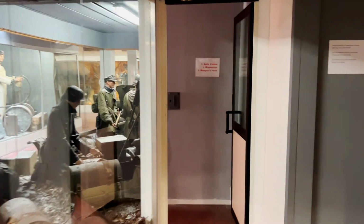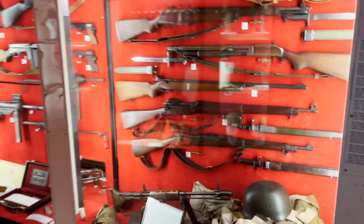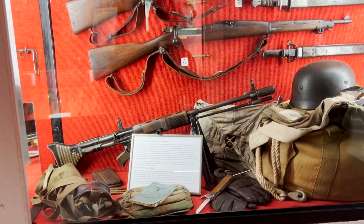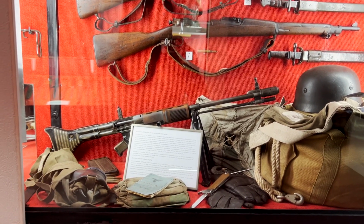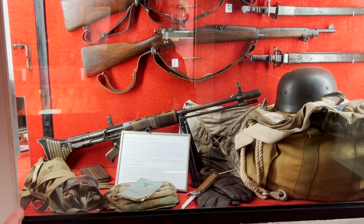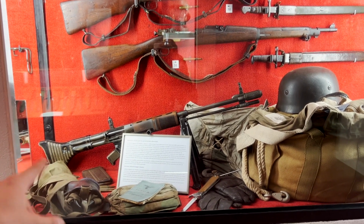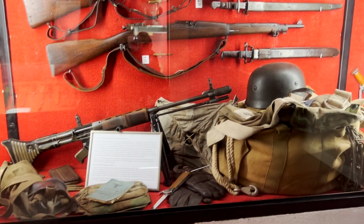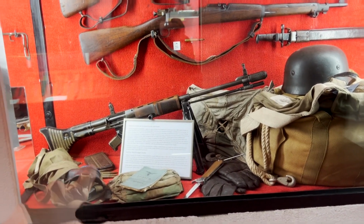This is a special room, and I will show it to you. This is a special room with weapons. And the first item I want to show to you before my camera battery died is the FG here. It's very interesting to show it to you, because it's like a first model with steel stock, and it came with a parachute and with a Fallschirmjäger helmet, and with gravity knives, and with a glove. So it's really interesting, with a magazine.